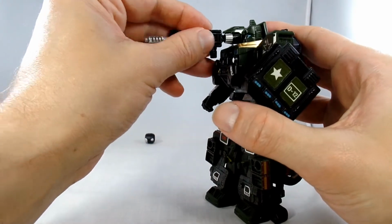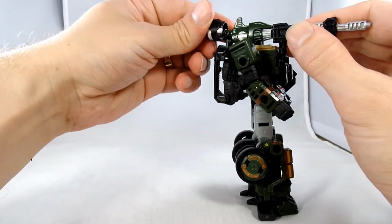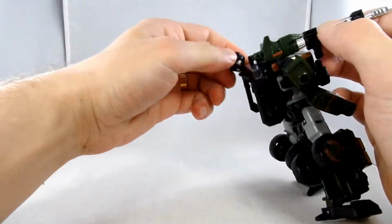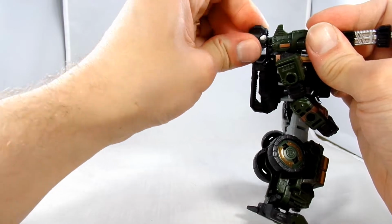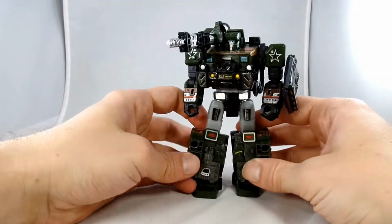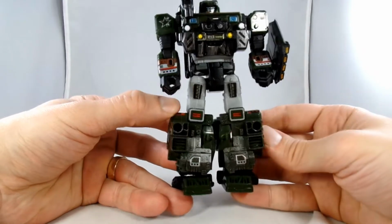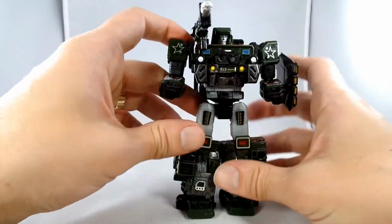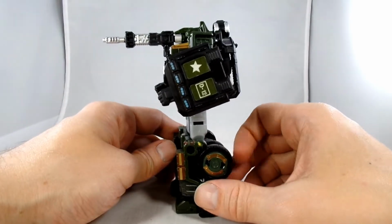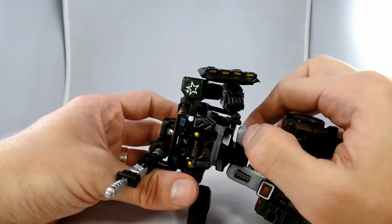So the TOYHAX folks are keeping me coming back, especially with the Siege line. I really like their stickers. Let you just give it a little bit of a customization of your own look. So, I don't know, maybe you guys are into that too. Just something a little bit extra. I think it's kind of fun. These stickers were really tough to put on.